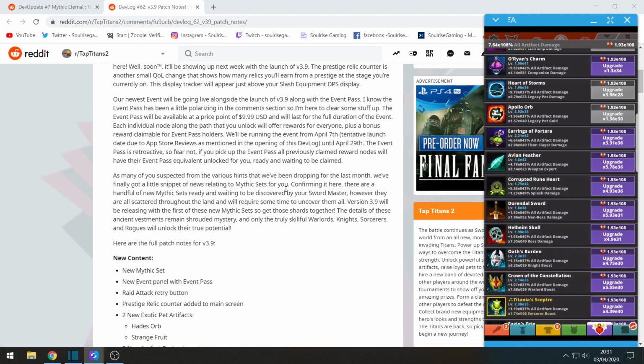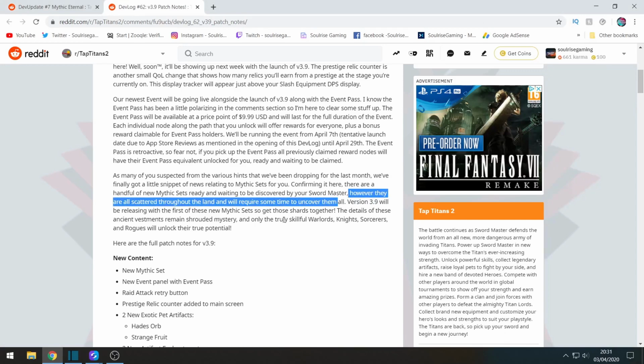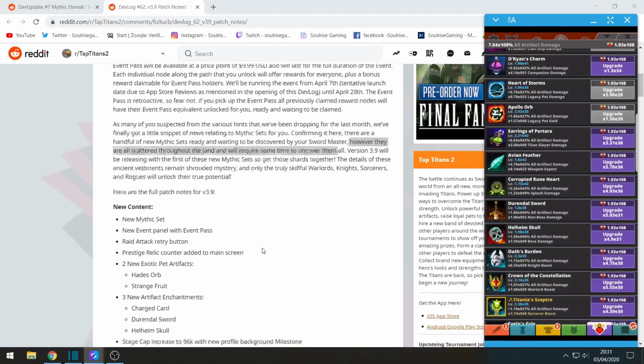As many suspected, the hints have been dropping last month. We're finally getting a snippet of the new Mythic Sets. Finally, new Mythic Sets. I think it's been a while since we've had a new Mythic Set, so I'm looking forward to a nice boost. Only true free skill warlords, knights, swordsmen and rogues will unlock the true potential. They haven't said exactly what it is. However, they will be scattered throughout the land and require some time to uncover. That's a bit of a mystery. I wonder if they'll add some lore to it as well. I'm such a sucker for the lore in this game.